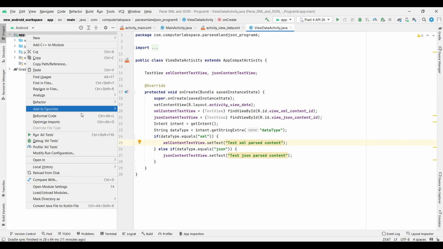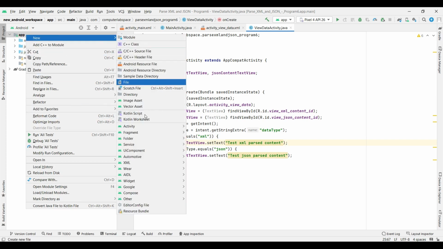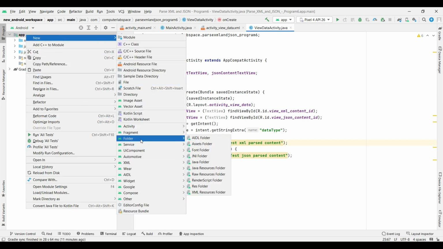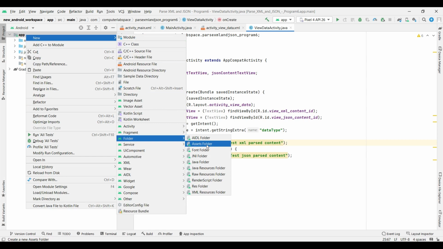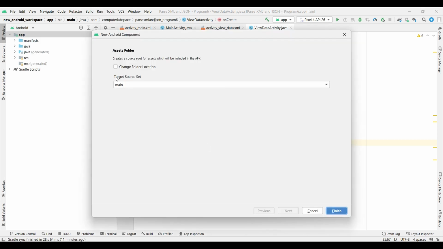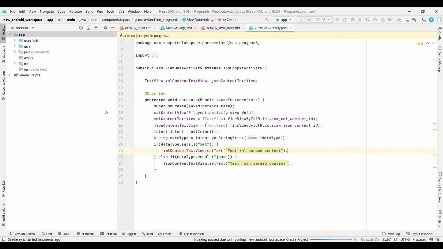In Android we have a separate folder called assets. If you go to New and Folder, click on assets folder with target source set as main, click finish, and it will create an assets folder.